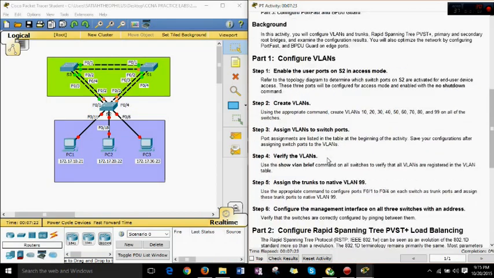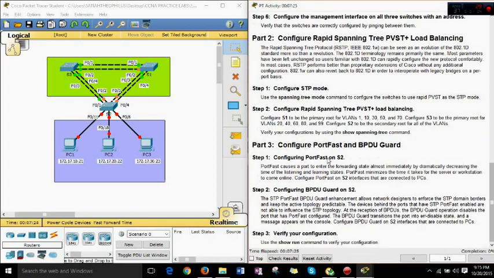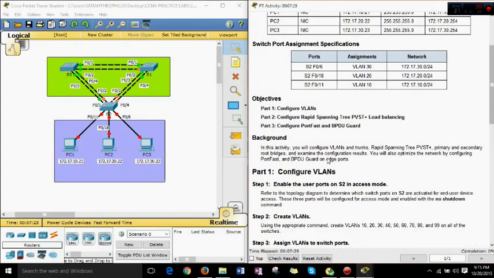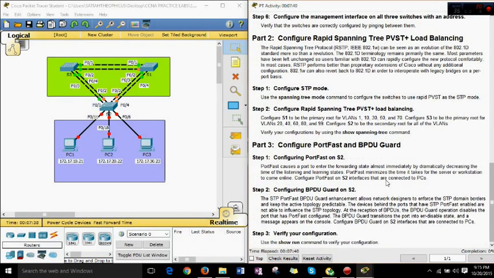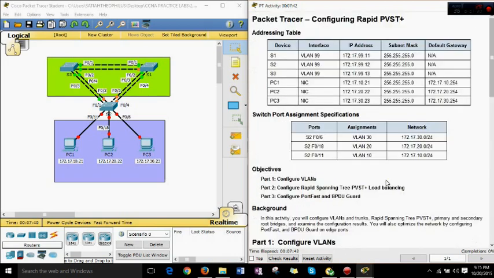These are all the things we are expected to be familiar with and perform at the close of this lab, which will give us 100%. As you can see, the bottom right of my screen is at 0%, but by the end of this lab we should be at 100%.